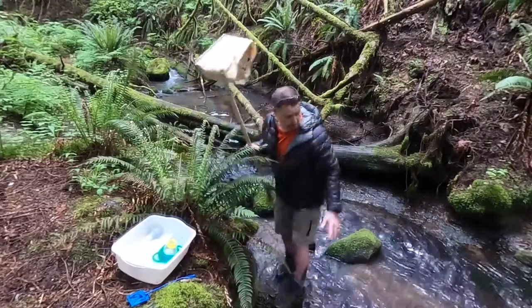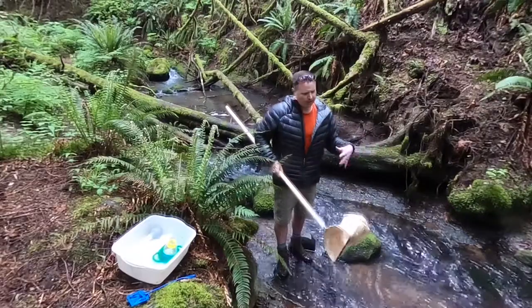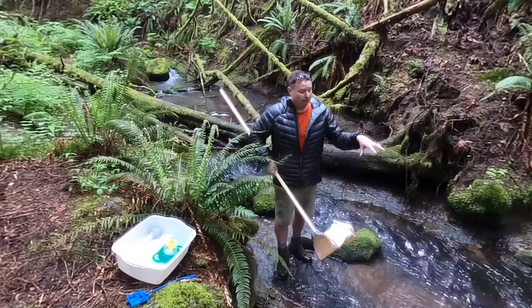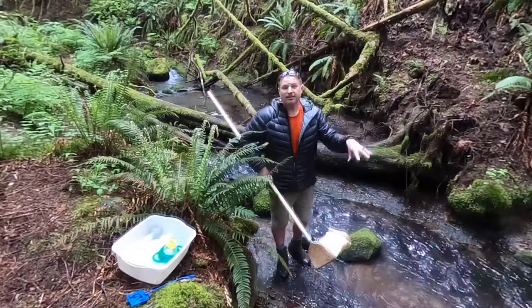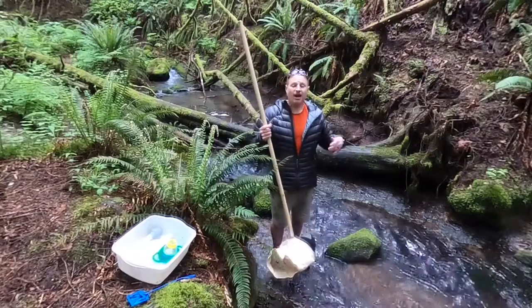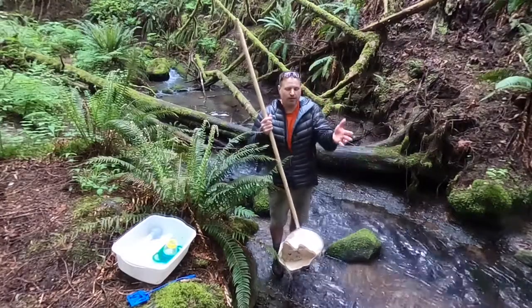A lot of these critters — the water, especially in a stream, is moving. They stay down on the bottom; some feed on the top, but a lot of them are down on the bottom feeding on the different algae, the plant material, the decomposing waste of some of the animals in the stream. They feed on a lot of that stuff, they break it down, and again, start that food chain and that cycle going up to the larger animals.